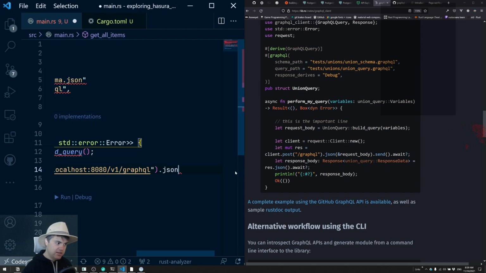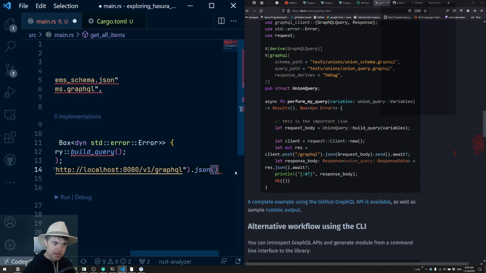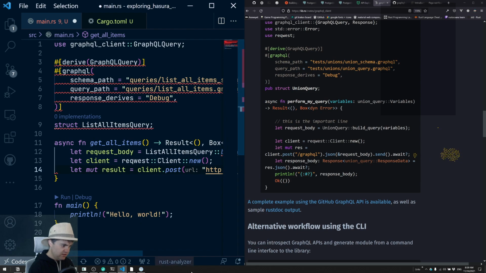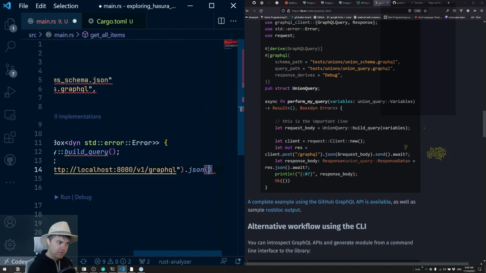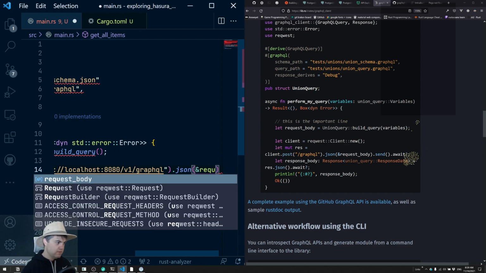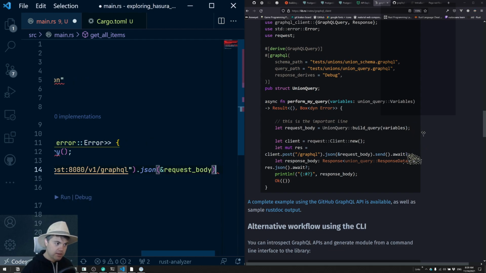So we're gonna have a .json. Now we have to pass it in the request body, which is here. And it looks like just a reference to it. Okay, then we'll send and await.